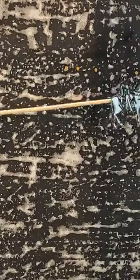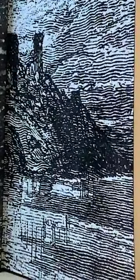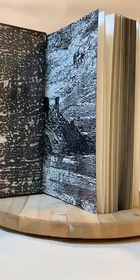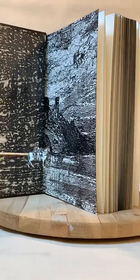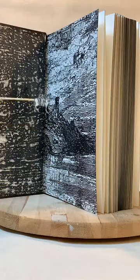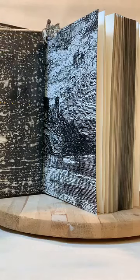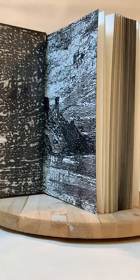Getting into the front board, you'll be able to see these little yellow dots — they're actually leather inlays into the board. They continue the journey from the outside of the binding onto the inside. And we can see this beautiful print, which is an abstraction and enlargement of one of the illustrations inside. We can see this sort of journey happening — perhaps a swamp or a lake, some form of architecture leading up into clouds. And perhaps — is this the celestial city? Well, that's for the reader to find out.